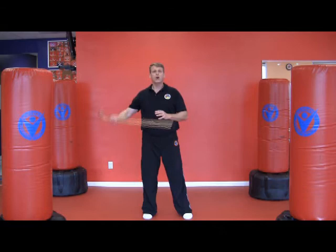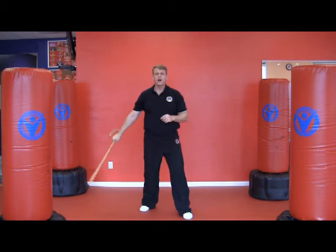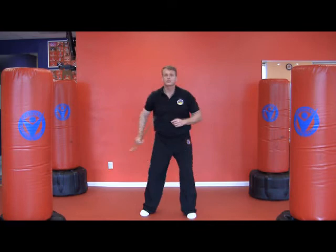There's another block to protect your head that I'm going to show you today also. It's called the closed roof block. It's like the open roof block, but only the elbow comes over and the cane now is pointed in the other direction. And then the pitch is downward. Okay? So as you come up, you pitch it down. It's almost like you're doing an uppercut. You step back, boom. Step back, protect yourself.